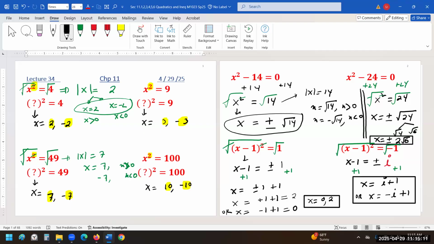So you see, when you take the square root, there are four choices. Either we have something that is not reducible, or we have something that is reducible, or we have a whole number, or we have imaginary numbers. So square root has four choices when you solve for it.